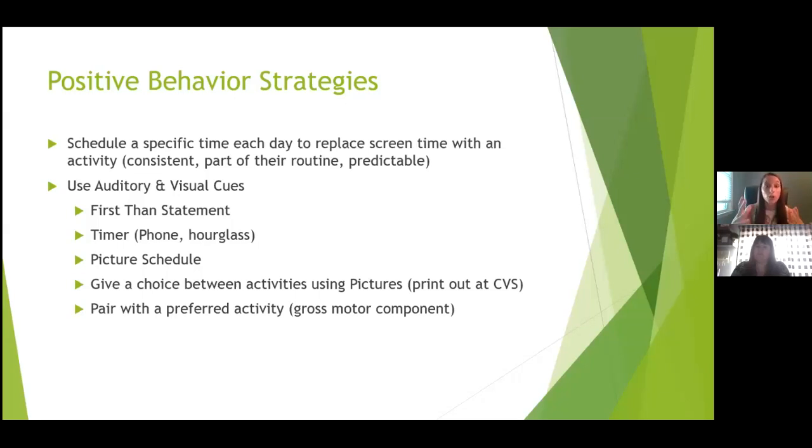Using auditory and visual cues. So this is, you know, setting your phone timer for one minute. Oh, all done, iPad. Now we're going to play with, say, the sensory bin. Visual cue too, I know a lot of families have like the picture schedule. Then giving a choice between activities. I find this really helpful for parents.